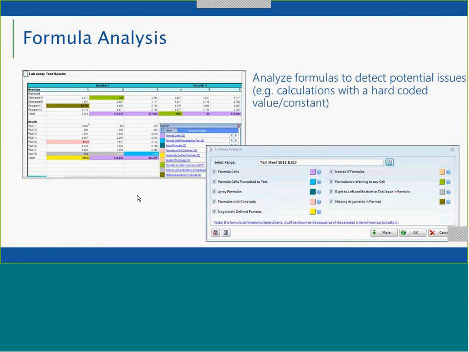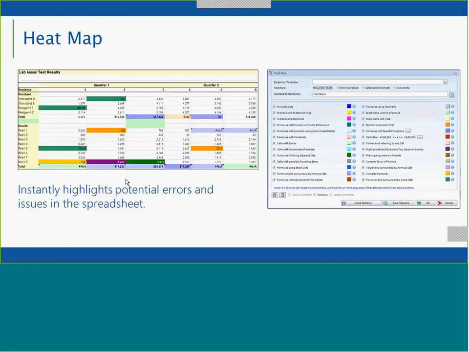Another example of a screen where you're doing some formula analysis, and here you can see that, again, we're providing a legend, and those legends will allow the user to focus on things that might need further review. And really the important part, we're not going to point you at things that are all set. We're going to bring your eye to things that maybe are not all set so that you can begin to work with those and make sure they're corrected. And there is a heat map. That's just one of many reports throughout the application. The heat map is really a summary tool looking at both formula and cell analysis and then merging them into one report.